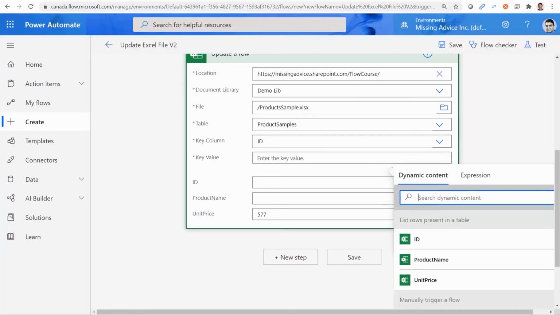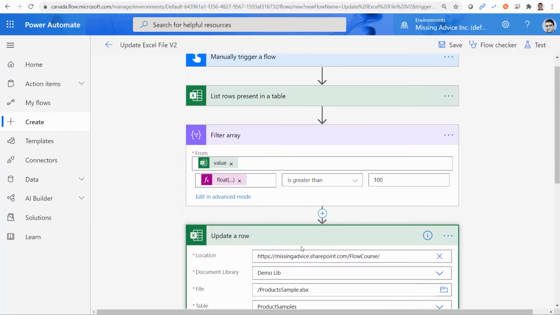So there are 2 ways ahead of you. First of all, my expression freak friends, you can write expressions and extract it from the JSON that this filter array returns, which is not for this video. The second way is that we get the JSON output from this filter array and parse it to something more visual that we can play with. Let's see how I do it.